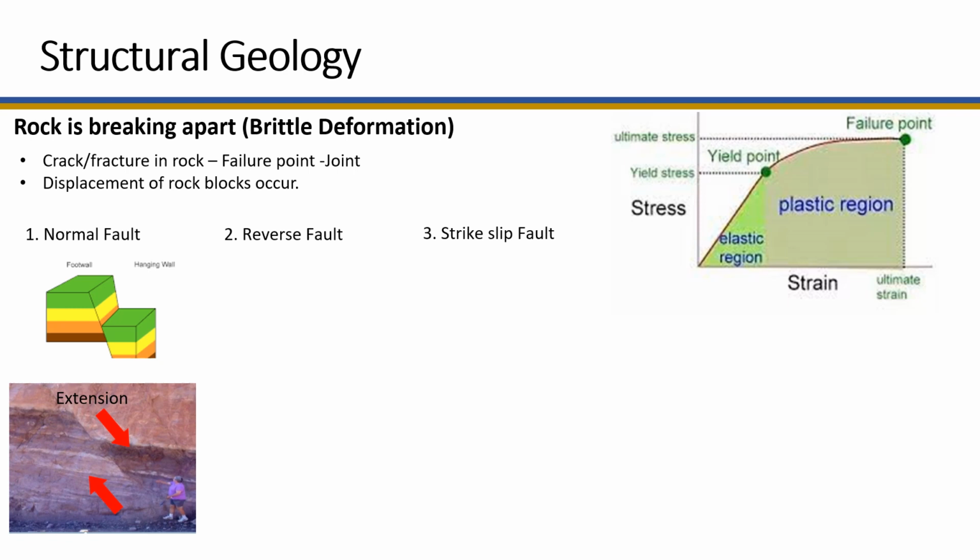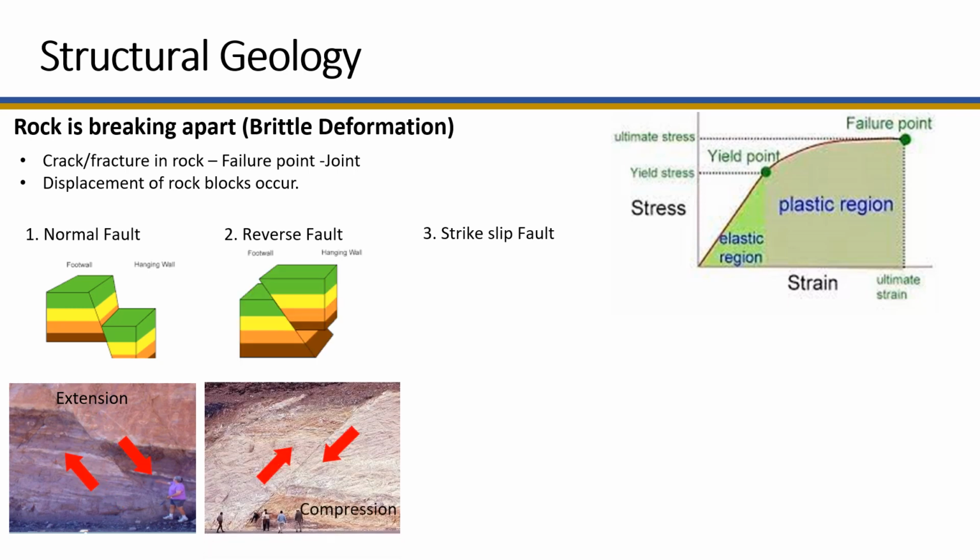A normal fault is a type of fault where the hanging wall, which is the rock layer above the fault, moves downward relative to the footwall, which is the rock layer below the fault. This fault is typically associated with extensional tectonic forces, such as at divergent plate boundaries, where the Earth's crust is being pulled apart. Normal faults create space between rock layers, forming fault blocks, and are characterized by steeply inclined fault planes.